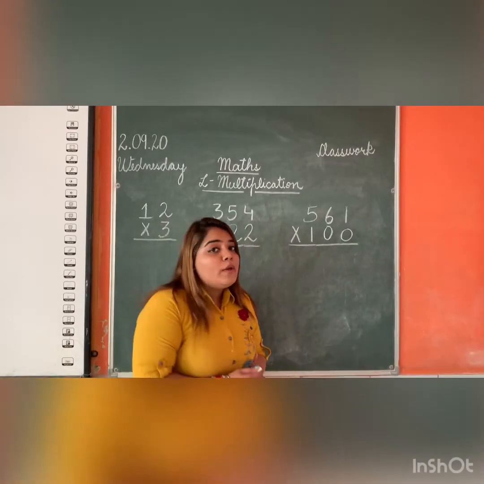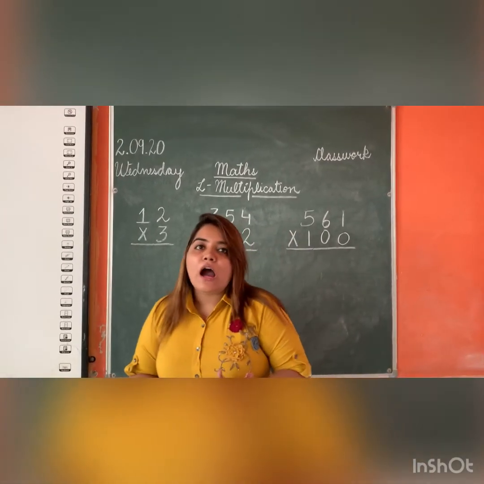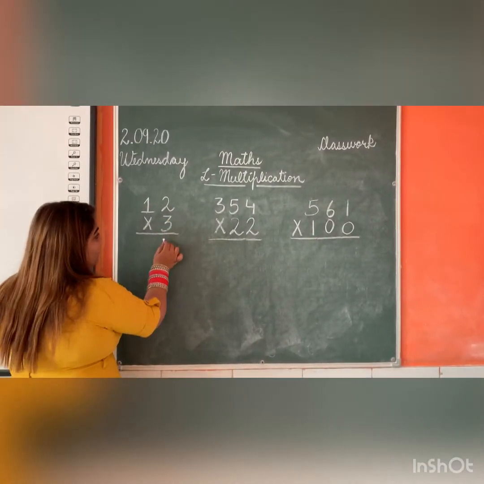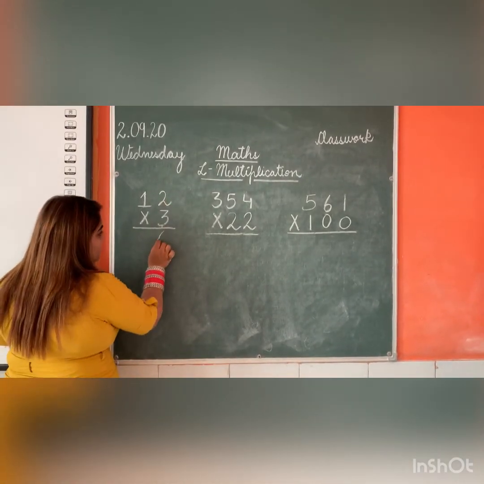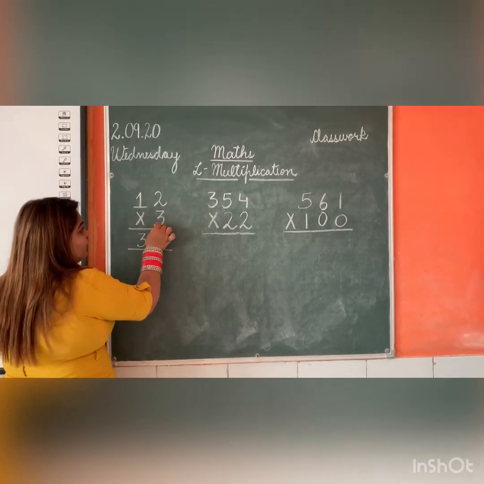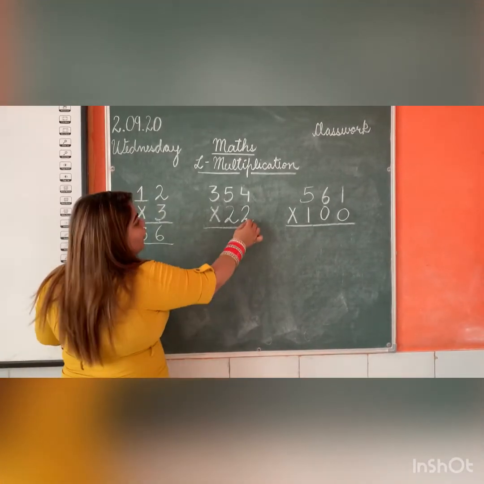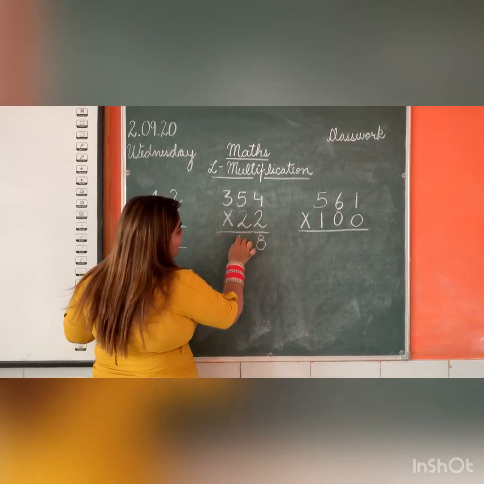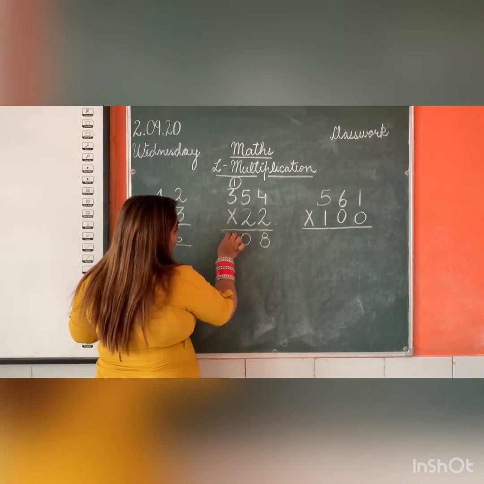Now we will learn how to multiply numbers — a quick review of how to multiply. See, when you have to multiply a number by 1 digit, you multiply the digits accordingly. 3 twos are 6, 3 ones are 3. The number at the ones place will be multiplied first with the upper number. Next, 2 fours are 8, 2 fives are 10, 2 threes are 6 plus 1 is 7.